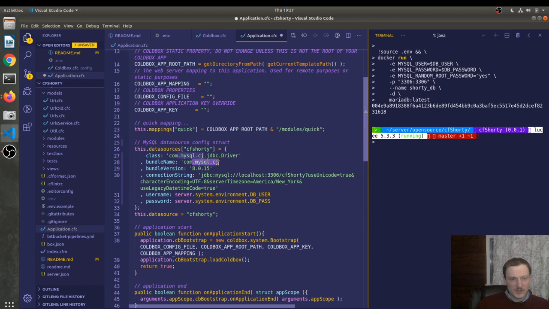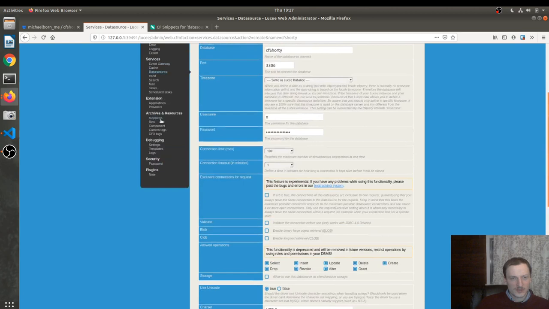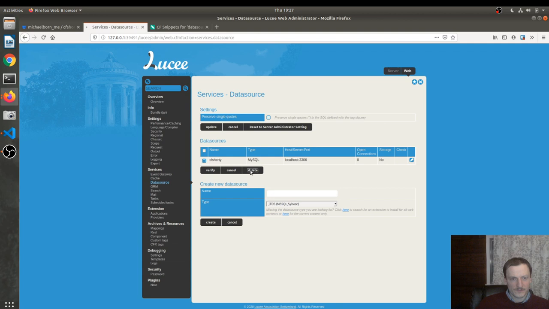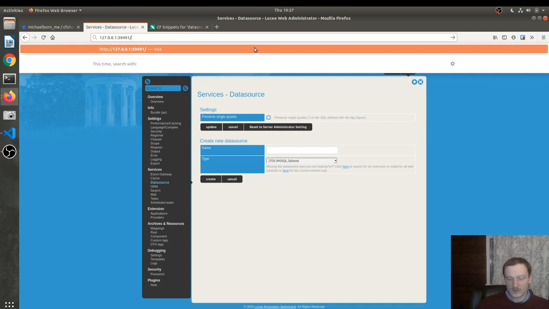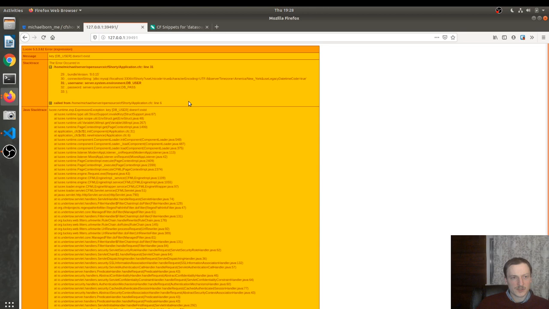What is this? CJ bundle. I haven't seen that one before. Version 8.0.15. These are usually also optional from what I've seen, but I'd have to test that before I can stand behind that statement. Okay. Let me actually hit cancel. I want to delete this thing because I got what I was after. Let me go back home. Key DB user does not exist.